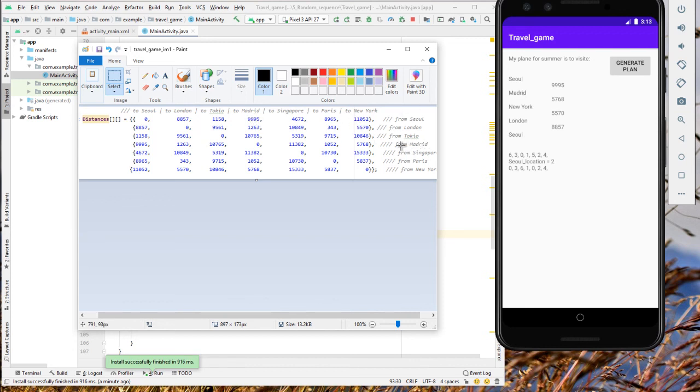Madrid to New York, 5,768, so that's correct. New York to London is 5,570, correct, and from London to Seoul, 8,857. Okay, correct. So technically we finish this part, but now we need to calculate the total.